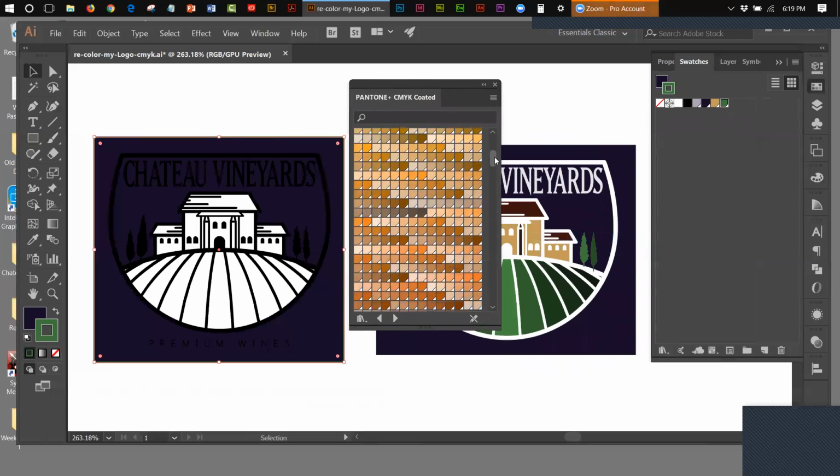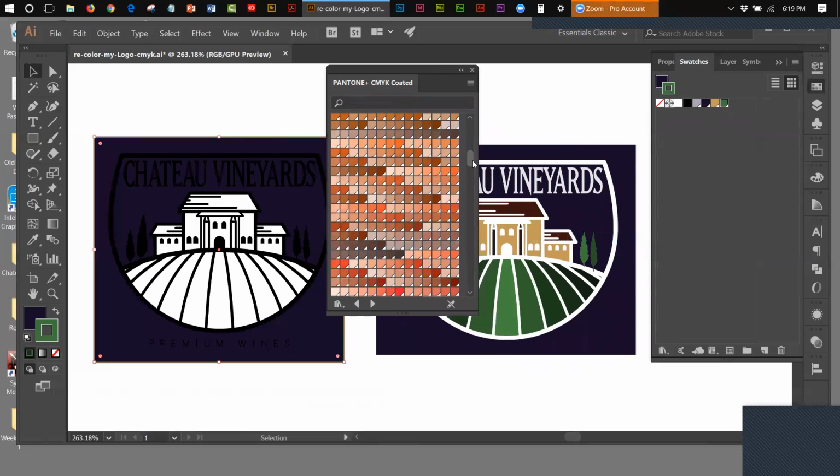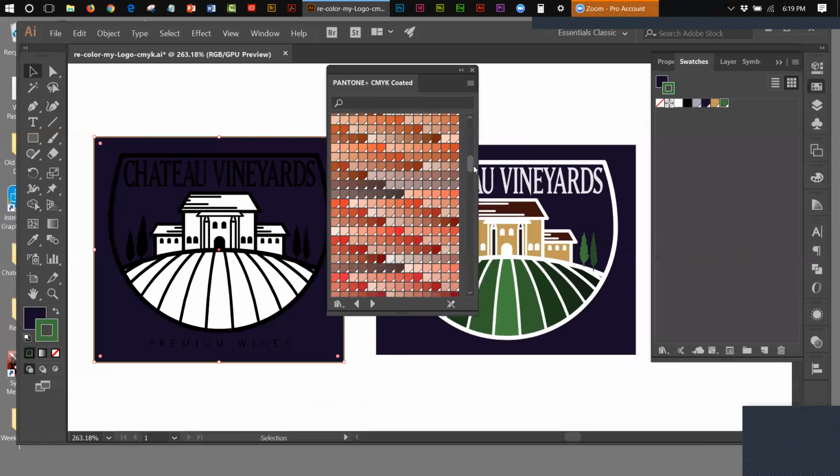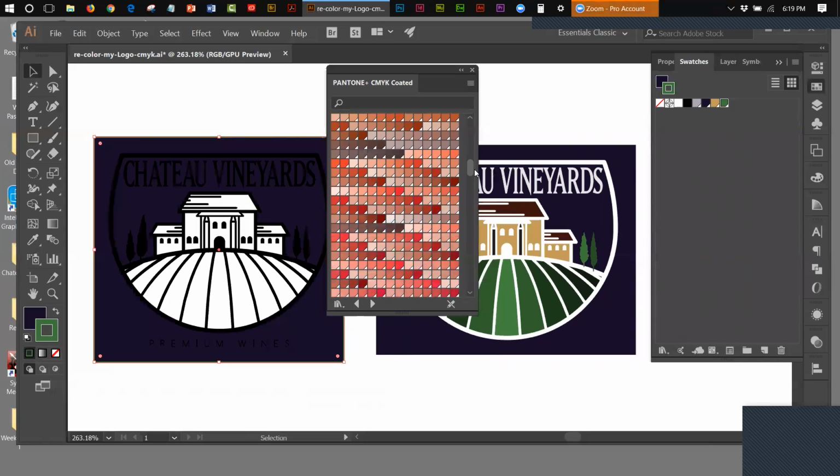I'm just going to scroll around and move it as close as I can. I'm looking for something that looks like that color. It seems to me I went in here earlier today and had a hard time finding that color. It's a tough one. It's not something that's really in here, so I had to do some modification with it. But I'm going to look and see if I can find one.